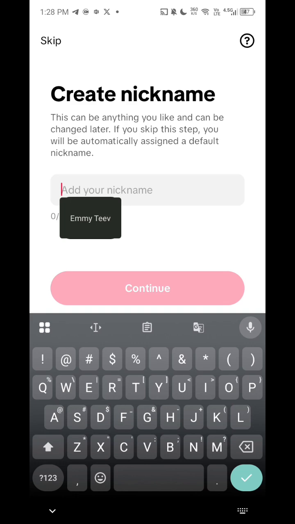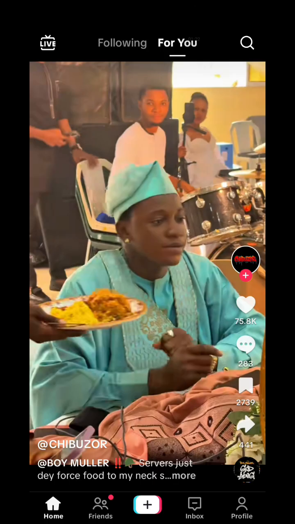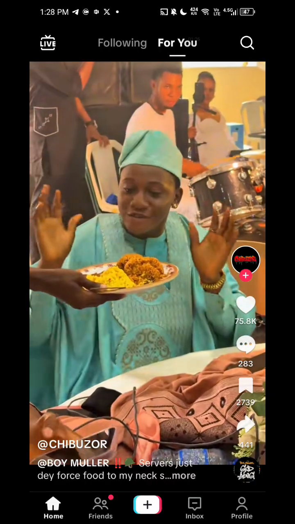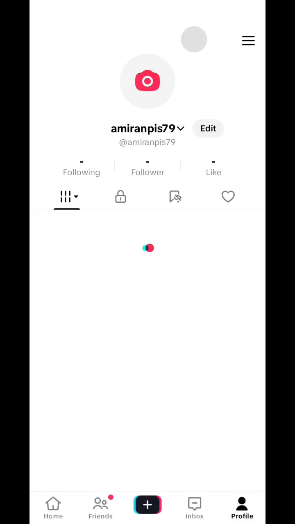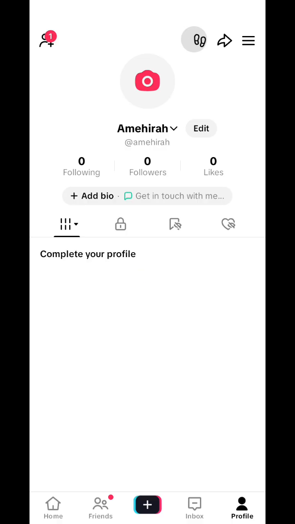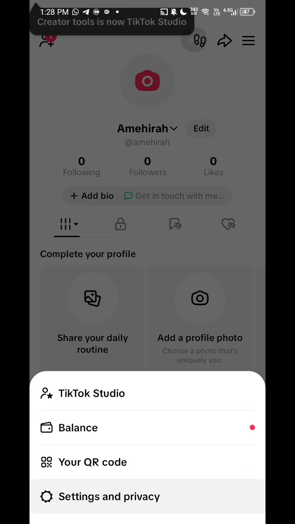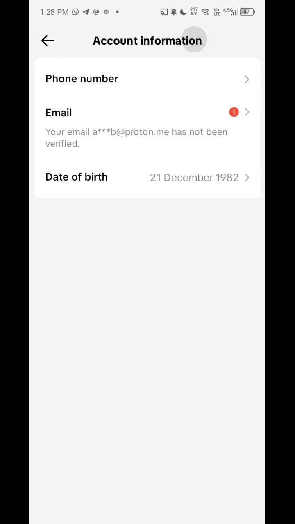So now choose a nickname or you can skip anyhow. So you write in like this, Amira. You see this particular way I write this nickname. This particular way is one of the things that makes TikTok not detect it easily. You understand? So now watch, account created. Now let's check the account region. You guys are going to see that it is already in.